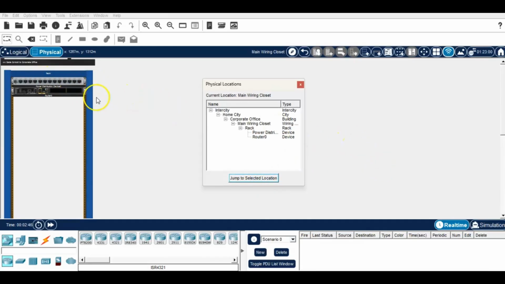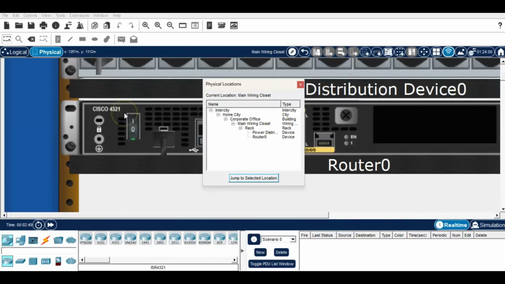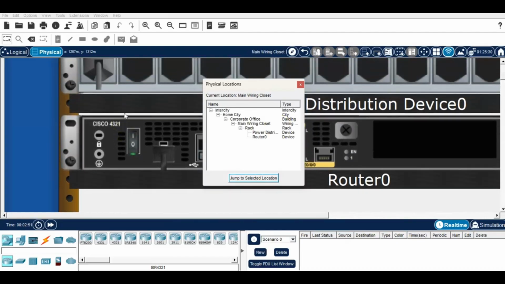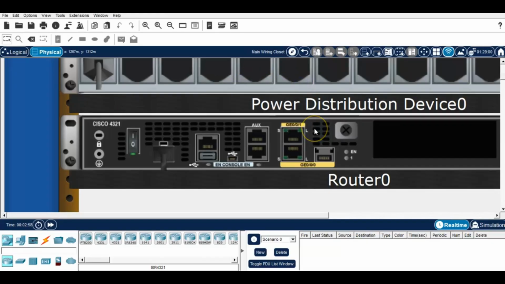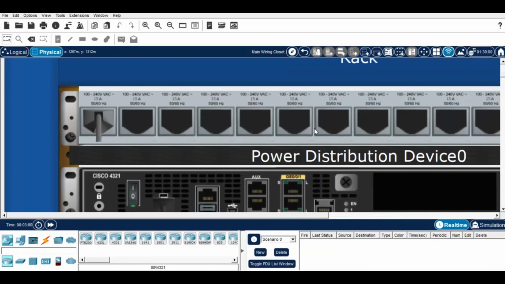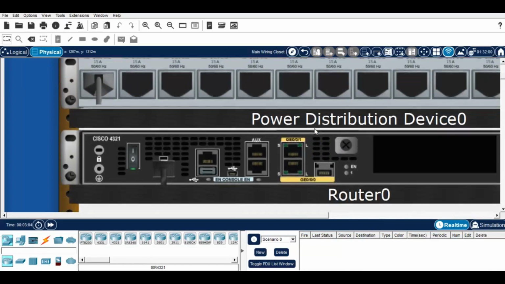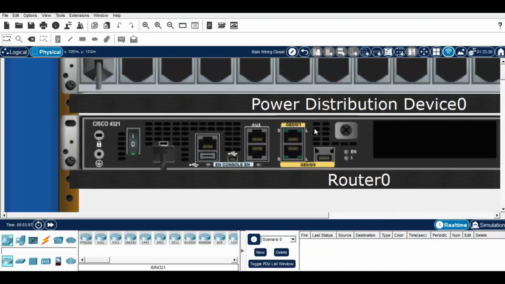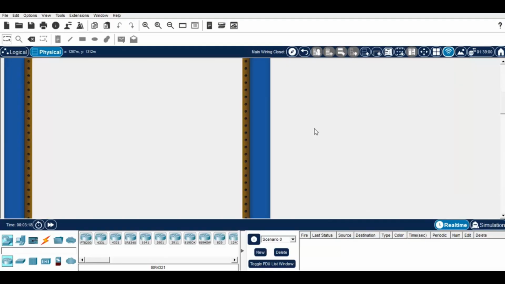So majorly what the physical view does is that the Cisco Packet Tracer gives you an overview of what you have in the real world network environment and saves you the stress of having to get a data center to be able to simulate all of these activities. So you can set up your home network, you can set up your school network, you can build an entire enterprise network simulation, making use of Cisco Packet Tracer.